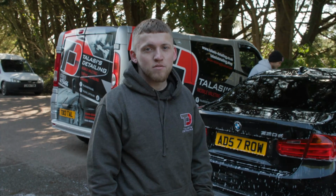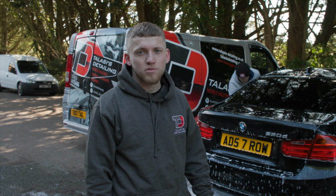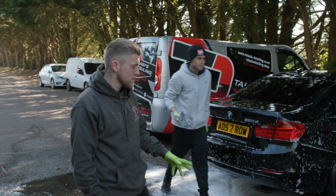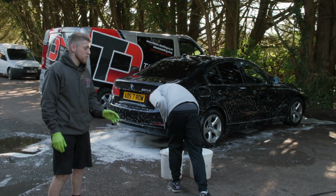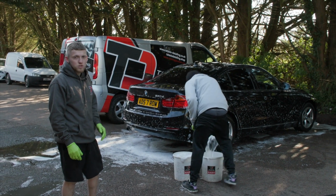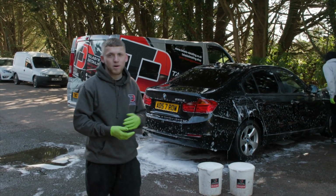Right, we've gone around all the badges and the rubbers with the detailing brushes, we've got rid of all the dirt, we gave it a pressure wash, and Tom's now on the two bucket method. So for those that don't know what the two bucket method is, you've got the rinse and you've got the wash, two separate buckets. As you can see now, Tom's just taken that wash mitt off the panel of the car. He's dipping it into the rinse to release all the grit, because there's grit guards down at the bottom. And then he's putting it back into the wash. So you're always putting fresh water back onto the car, and you're never putting contaminated water back onto the car.